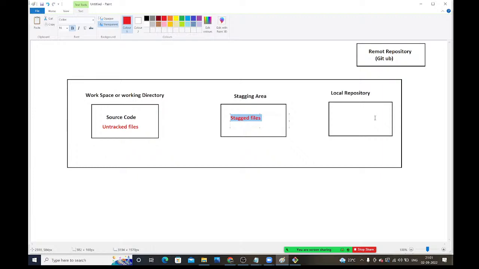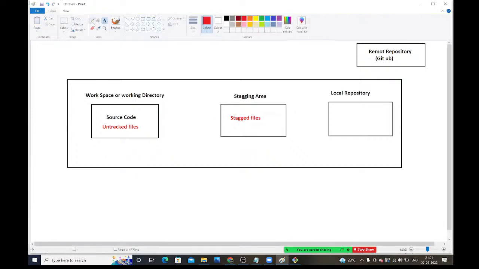Understood, guys? So this is the local repository, staging area, and working directory. Observe this diagram carefully. Git uses these three sections. One is the working directory, second is the staging area, third is the local repository.